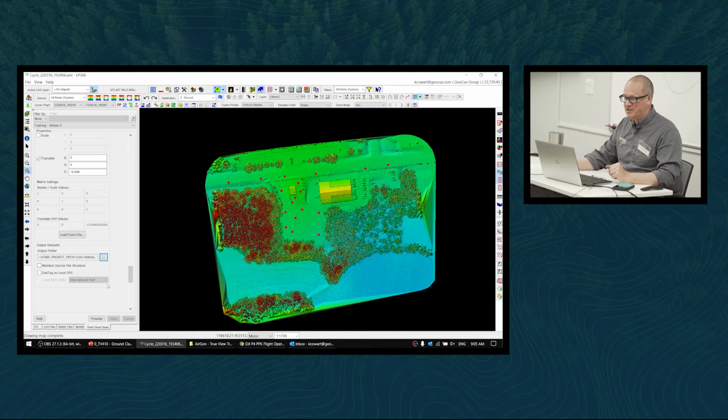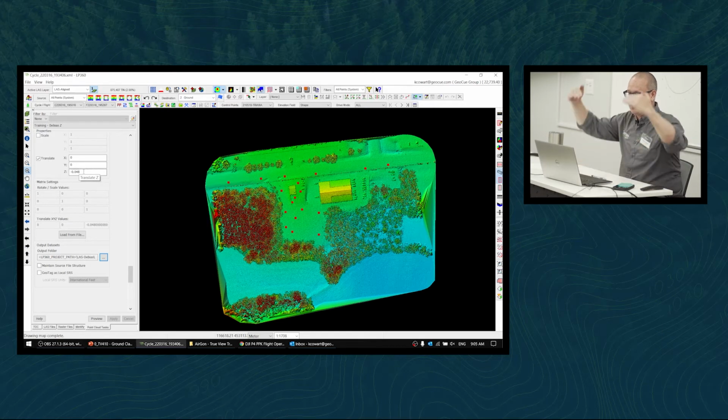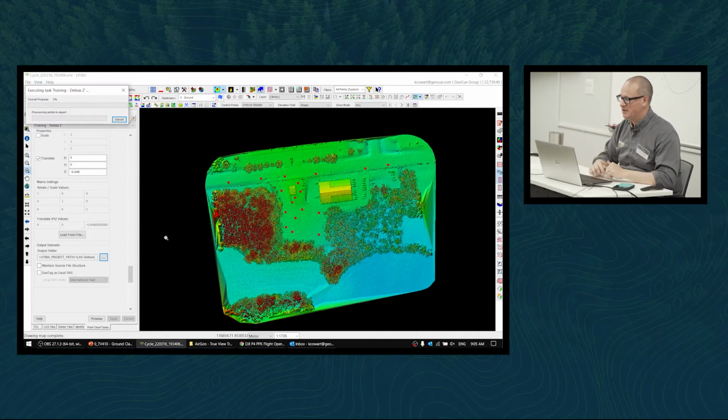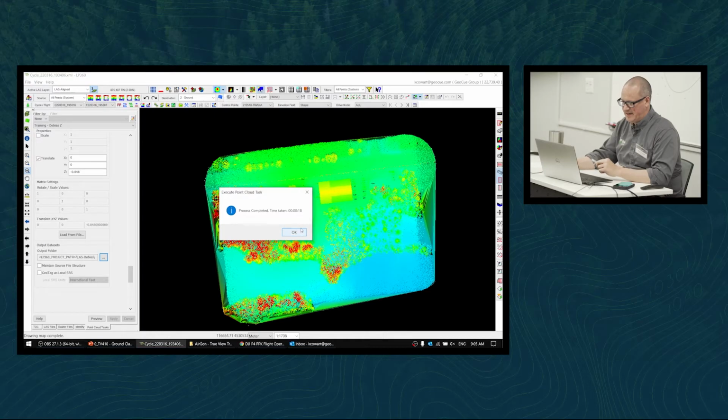So it's going to execute this point cloud task, which is saying we're going to shift the whole data set down 4.8 centimeters for the whole data set and create a new one. So go ahead and hit that red checkerboard and run it. It should be a fairly quick task. It's just a simple mathematical operation. And you can see my task took 18 seconds.